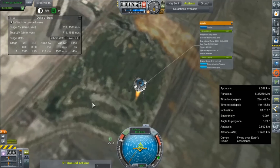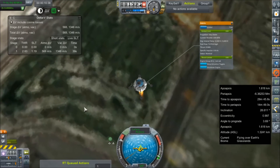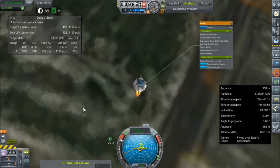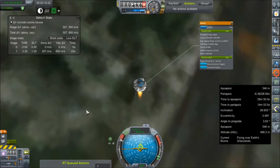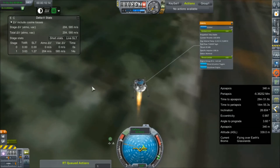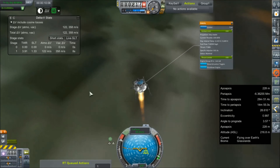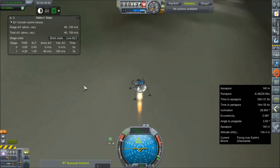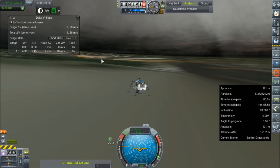Although we're starting to definitely see that loss of thrust and that loss of ISP. Nice and easy now, slow it down. The thrust is seriously tapered off. It's very difficult to keep this thing pointing to retrograde, and especially the slower you get, the more retrograde wants to move. This is kind of a bad landing spot, I can't even really see the ground. And we're down - we're on the ground! We did it. That's an actual landing.